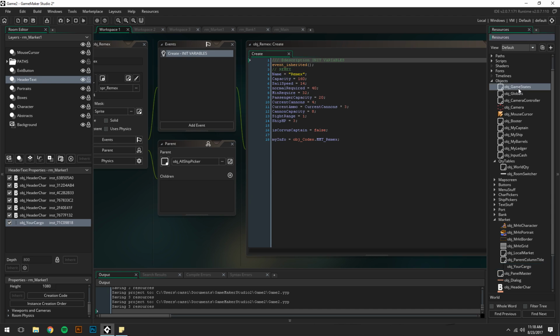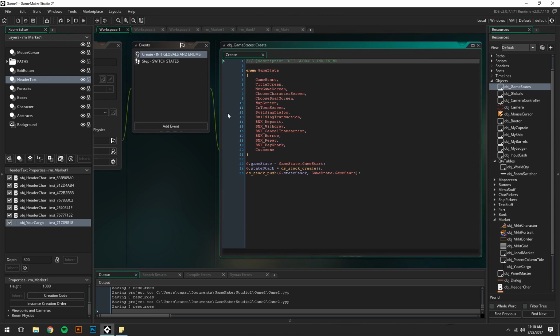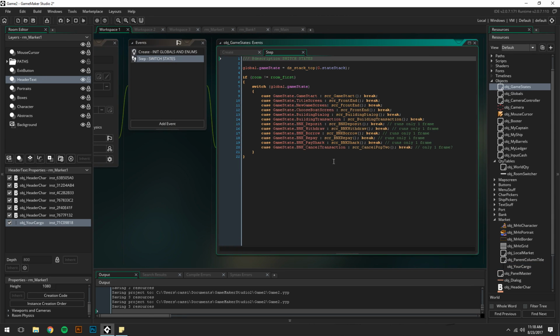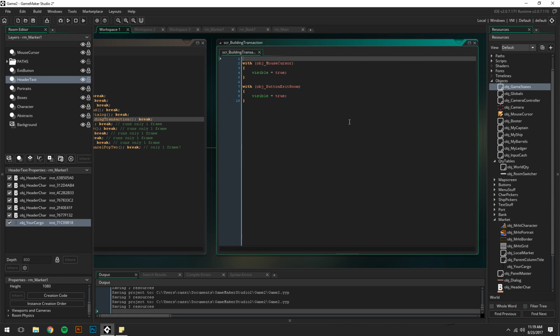In our game states we've got these states here, and basically when we're in a building transaction state, then we can have it be visible. Alright, so that's what we're going to do.